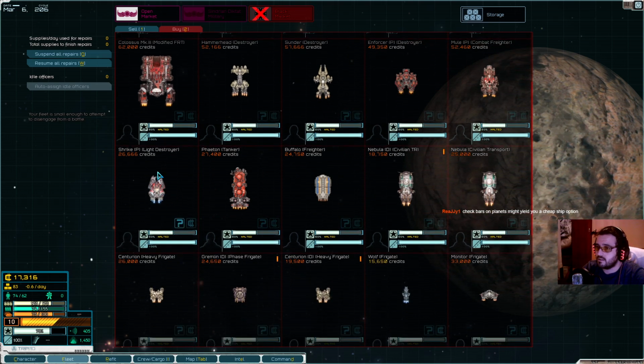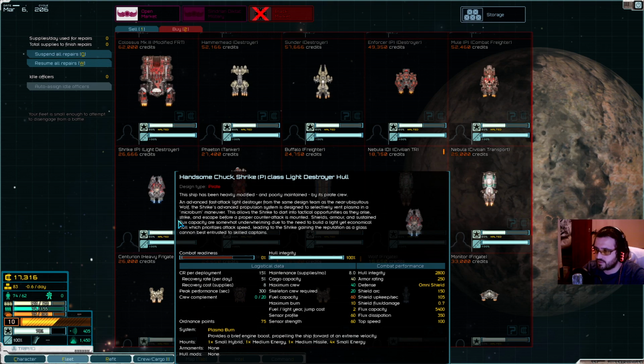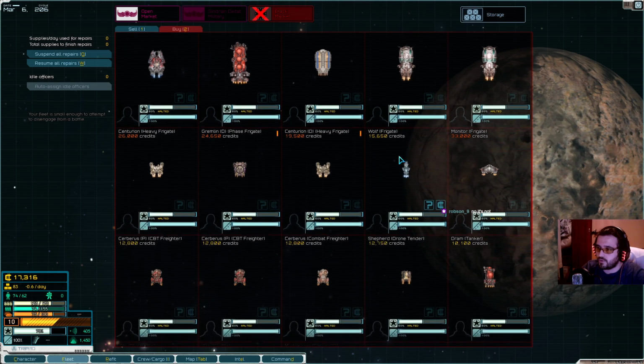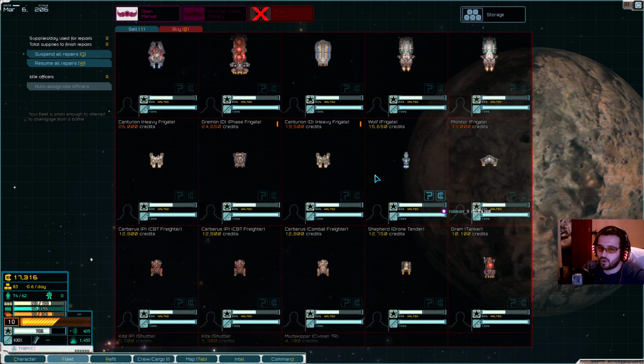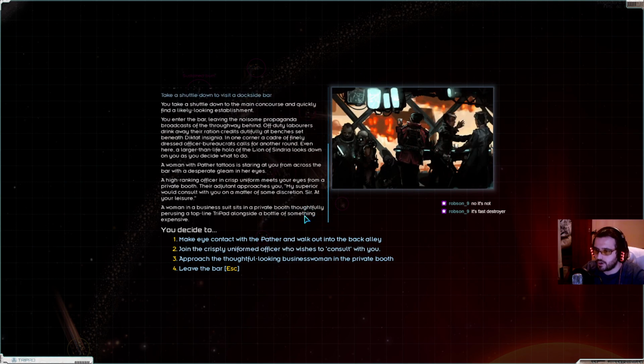A Shrike? I think that's a phase ship. Is that a phase ship? Plasma reprise, a brief engine boost propelling the ship forward at an extreme velocity. Oh, no, it's just an energy type, like destroyer. Okay. Ooh, a wolf. I usually like to have around 5 of these just walking around, killing stuff, harassing stuff, like the wolves. Let's check the bar.